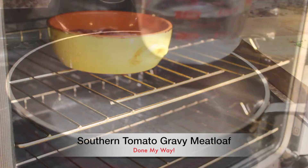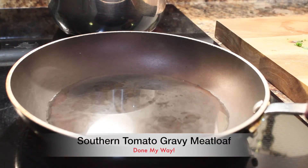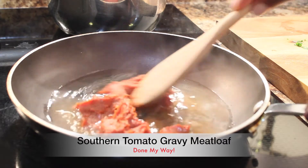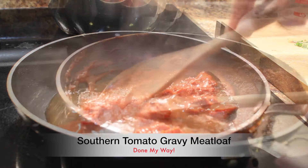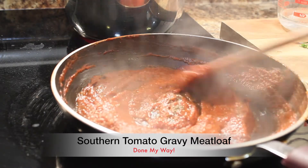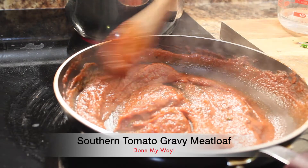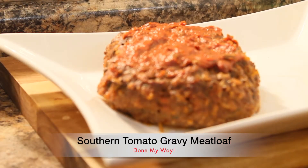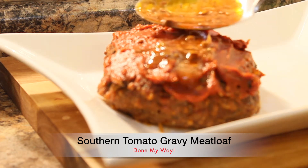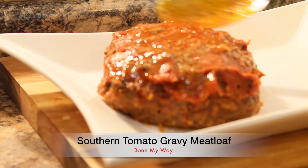Next you want to preheat your stovetop to 350. You're going to add one cup of water and tomato paste. I like to make my gravy with tomato paste — you can get Italian tomato paste and add your own herbs, which I choose to do. I am going to add a teaspoon of parsley flakes, a teaspoon of garlic, and sprinkle some chopped chive green onions. Add a portion of this to your meatloaf while baking. I removed it from the oven, placed it into a beautiful dish, and spread the remaining tomato sauce on top, then added gravy on top just before slicing — these are the juices that came from the meatloaf.